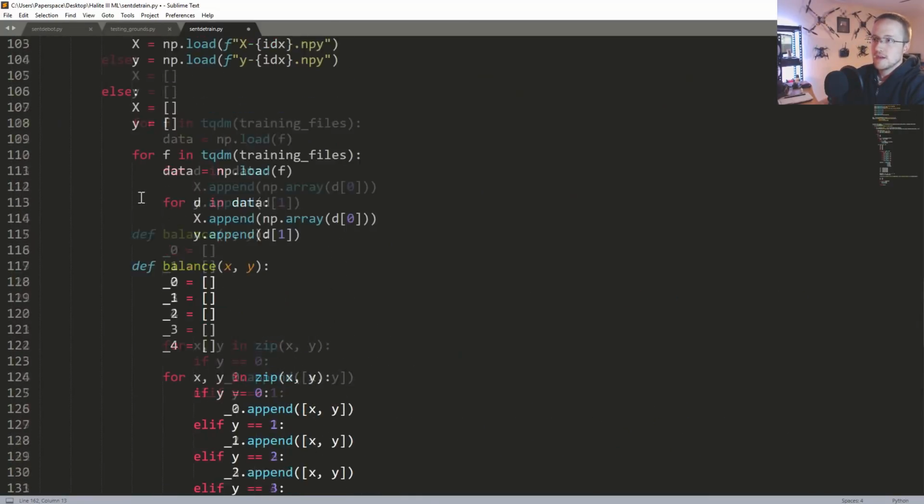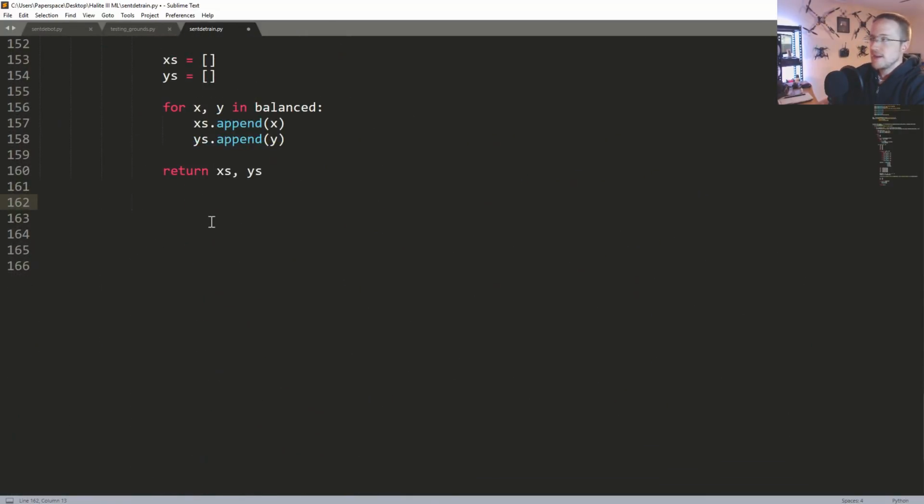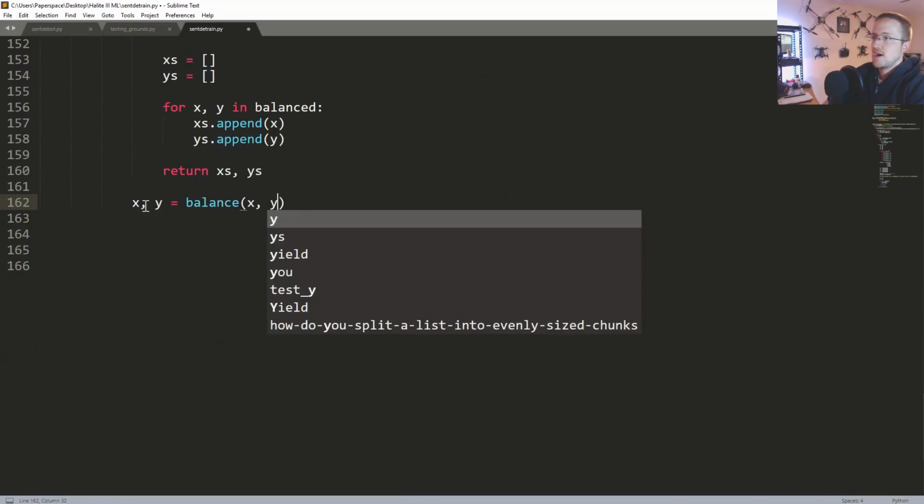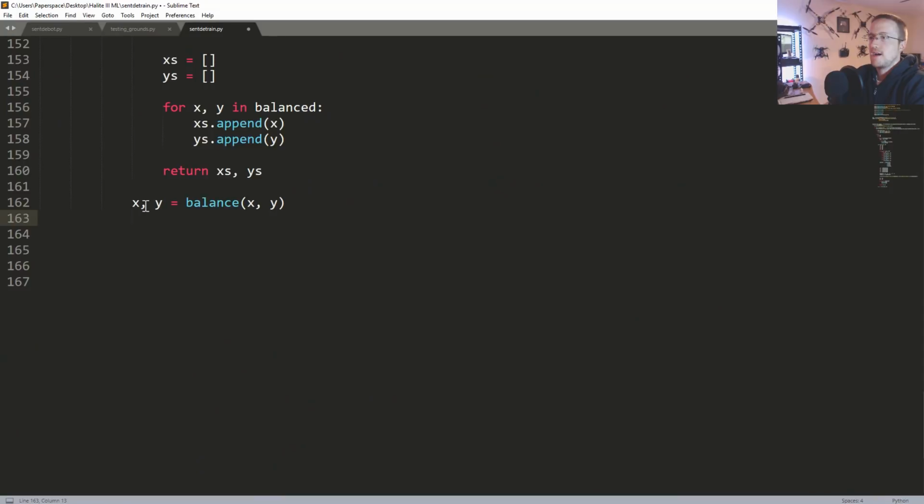And I think, okay, so now coming down here, what we want to say is x comma y equals balance x comma y. And then test x, test y equals balance. Because we're going to have to reconvert test x to a NumPy array here.